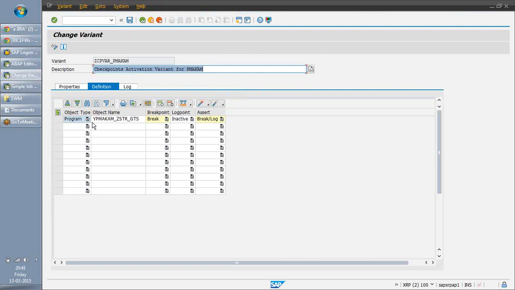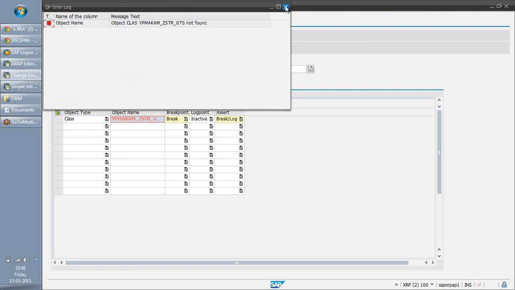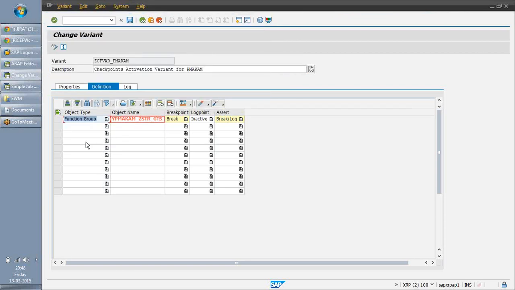Here, not only the program, we have three things. One is a class: you select an existing class and it works. You select an existing function module, and it works. The only thing is, if it is your own development, your own classes, your own function group, your own SA38 programs, wherever required you put the checkpoint information, like breakpoint ID, log point ID or assert IDs, so that when this is moved from development to quality or even to production, you can come here and activate these checkpoints.